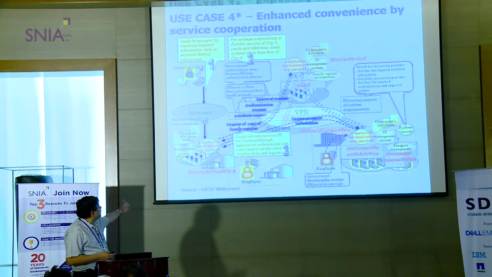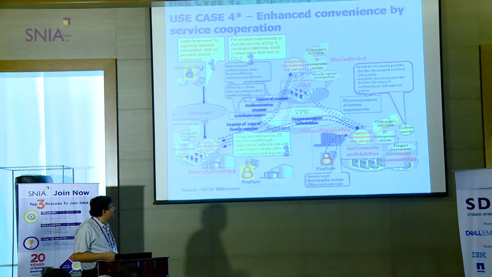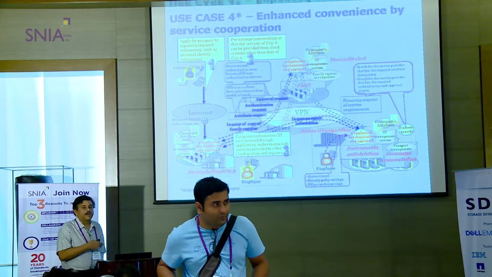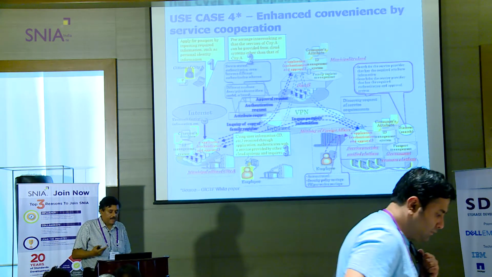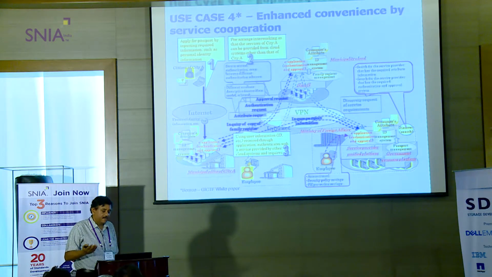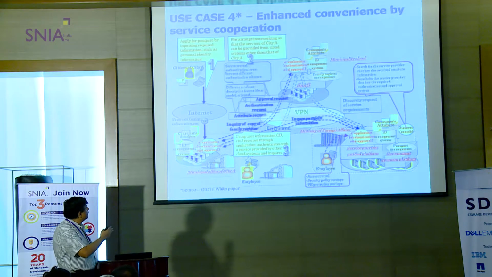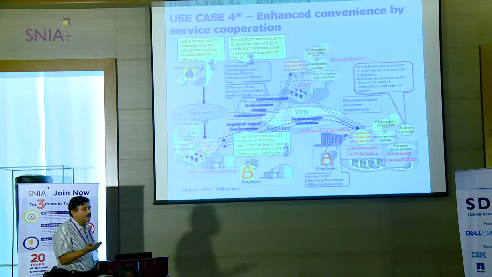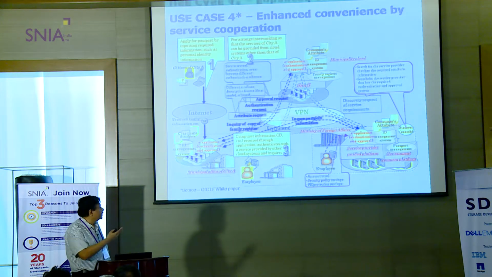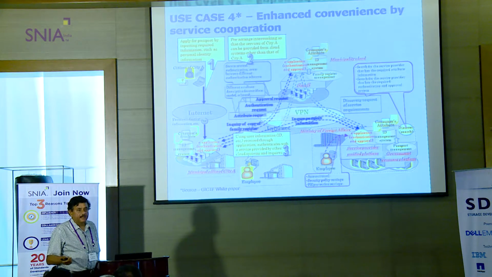The fourth use case is enhanced convenience by service cooperation. I already talked about this a little bit, whereby if we have, say, a passport kind of a thing, and this requires talking to different departments like the police and so on, we would like to allow this to happen automatically and not through some hardwired thing.